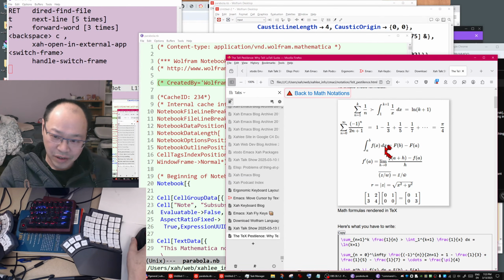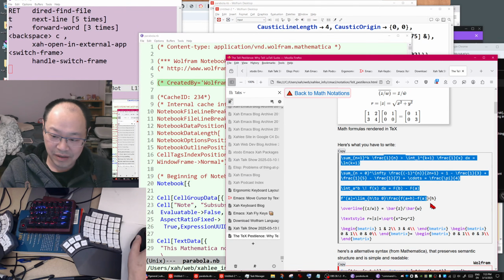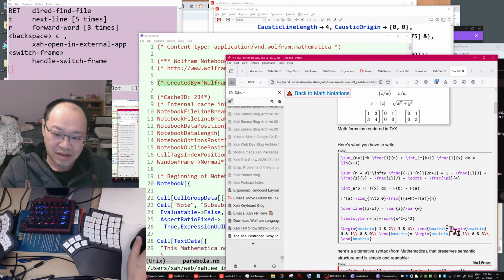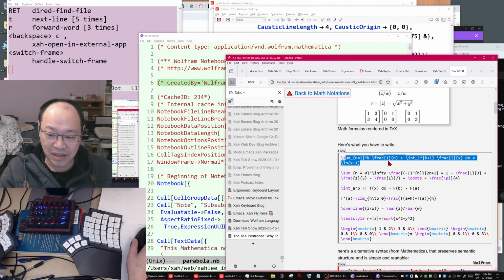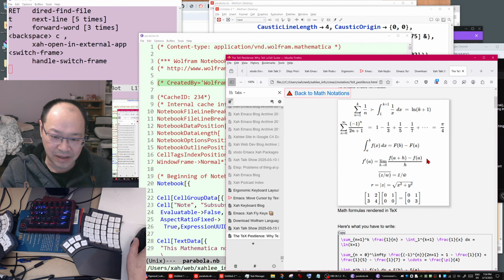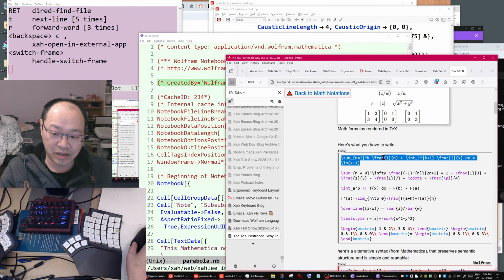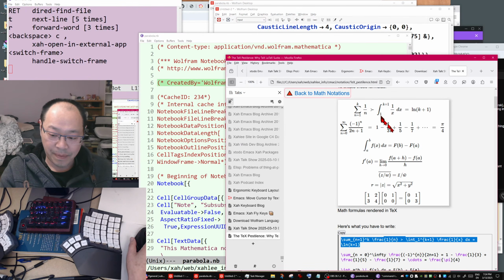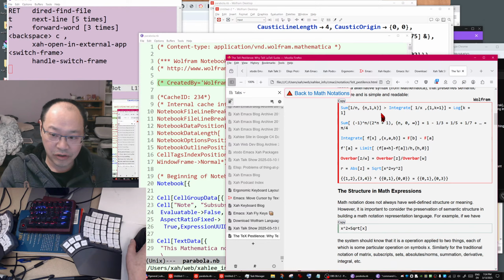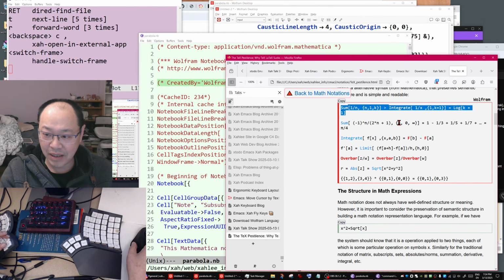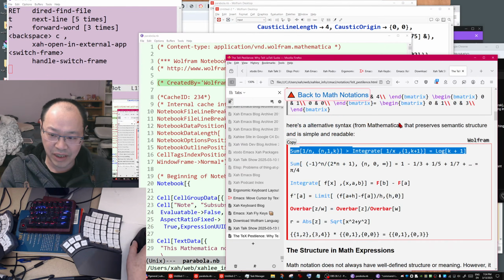So if you want to do this in TeX, this is what you have to write. This idiocy: \sum underscore braces n equals 1, k, \frac braces 1 braces n. This complete idiocy. But that's just for the sum, the first one. If you want to do it in Wolfram language, this is what you write. Let me magnify so you can see the full glory.